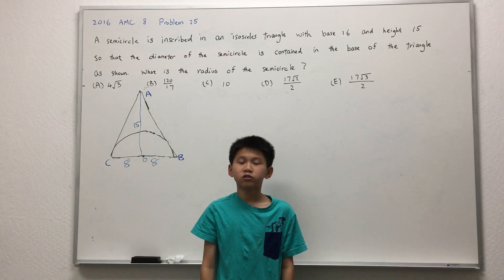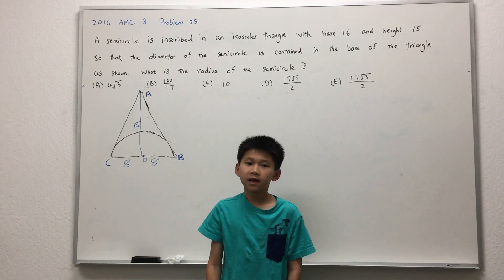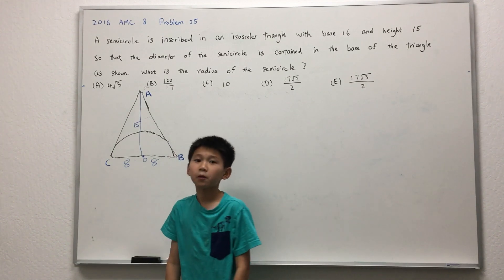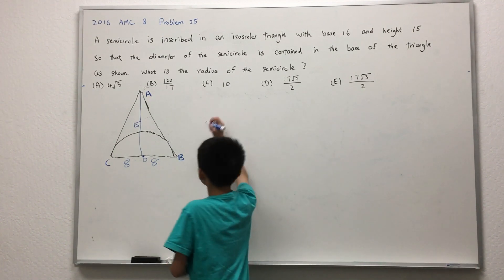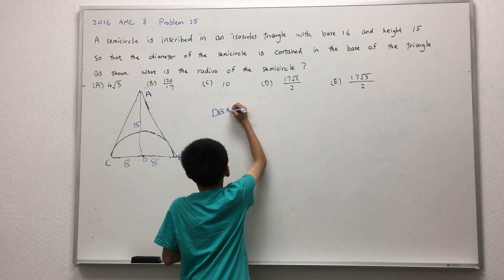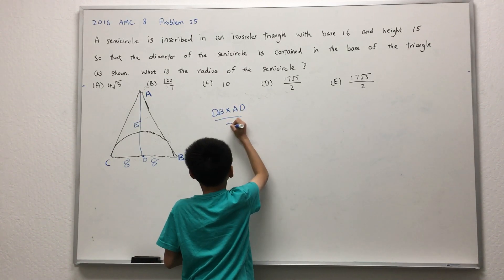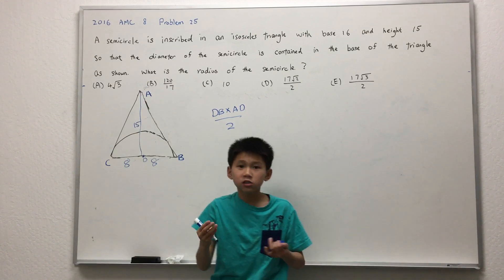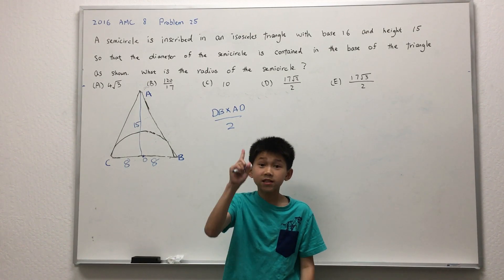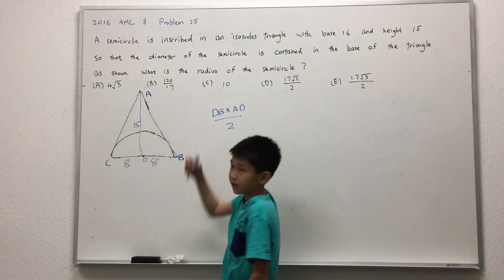Now, let's find the plan of attack to solve this problem. Let's zoom in on triangle ADB. A simple way to find its area is DB times AD over 2. But let's look at a different way of finding its area. This time, let AB be the base.